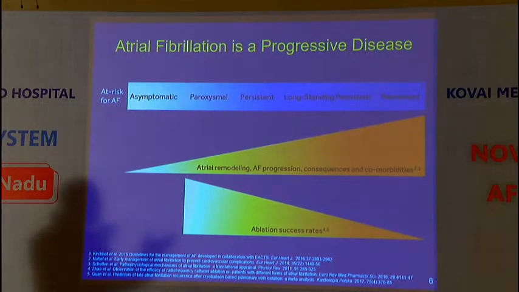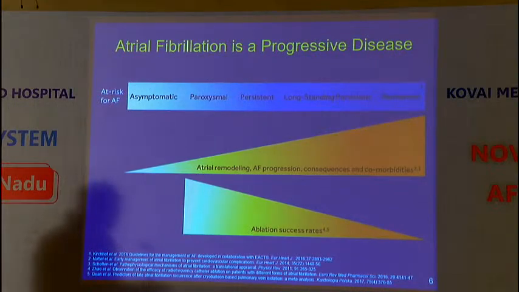You just go around the pulmonary vein, just electrically isolate them with the radio frequency, and the patient is free of atrial fibrillation. But the problem is, this kind of strategy will not work in the later part of atrial fibrillation, because as the atrial fibrillation ages, you will have more and more atrium participating in the triggering activity.